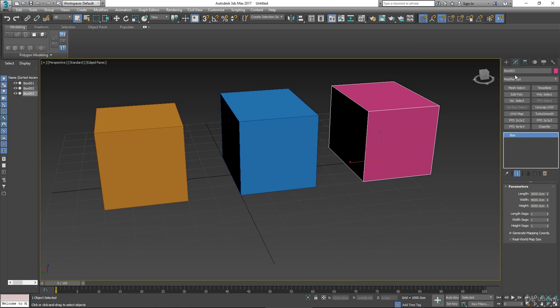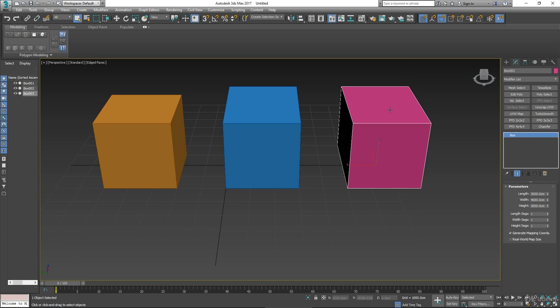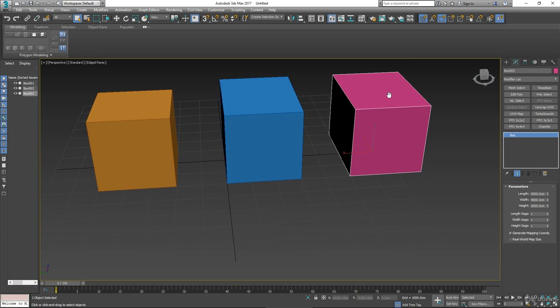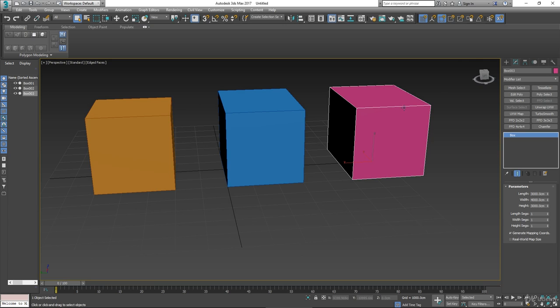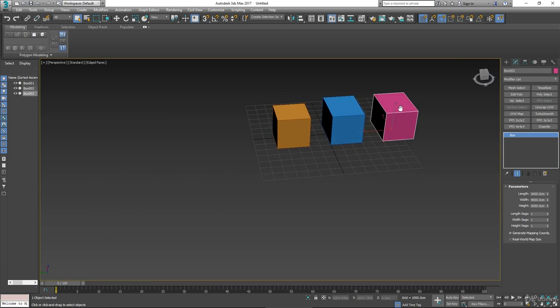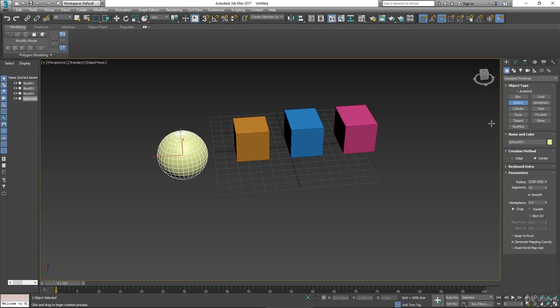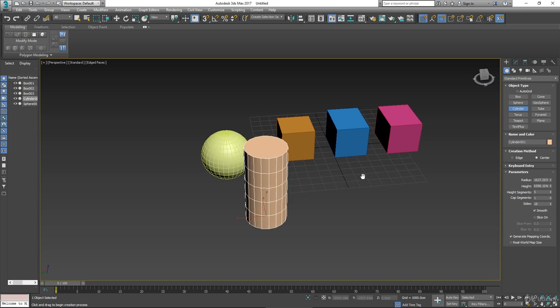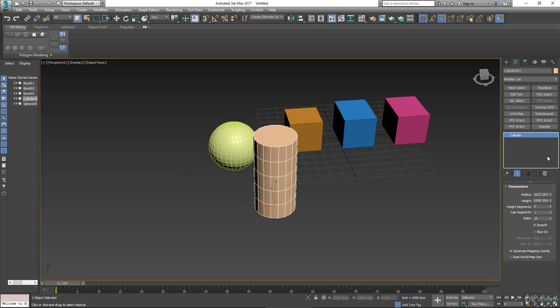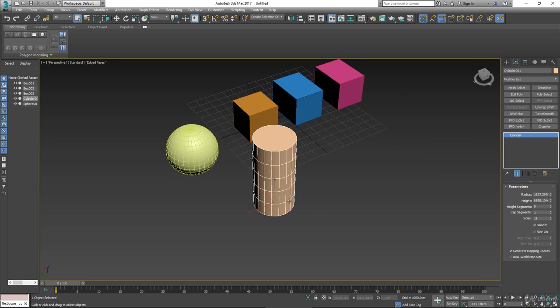A primitive basically is a set shape. You can't do a lot with primitives. It just allows you to create a basic shape in Max. For example, I can create a sphere. That's a primitive. I can create a cylinder. That's a primitive. But if I go to modify, there's not a lot I can do to it beyond creating a primitive. I can change the number of edges and sides of the primitive.